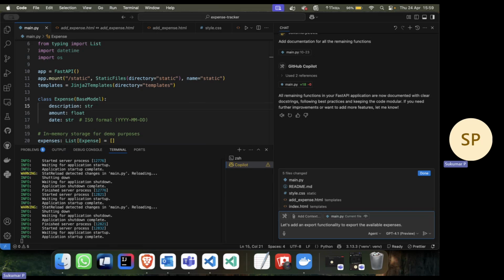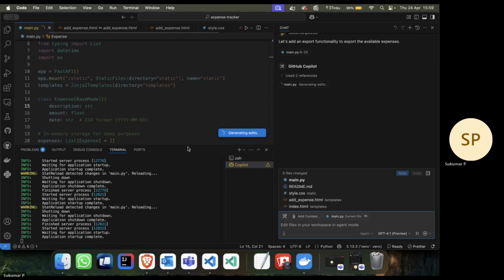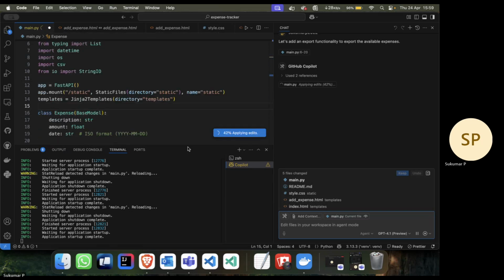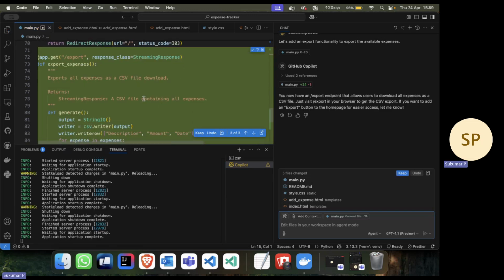Let's hit enter. Let's see what it can do. So as you can see, it has added a new endpoint called export.